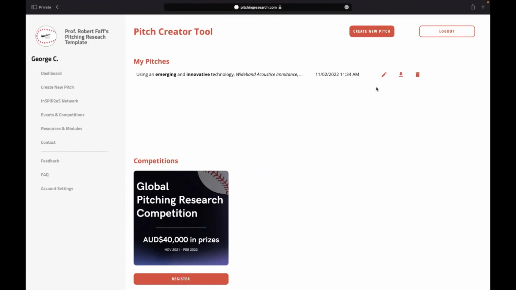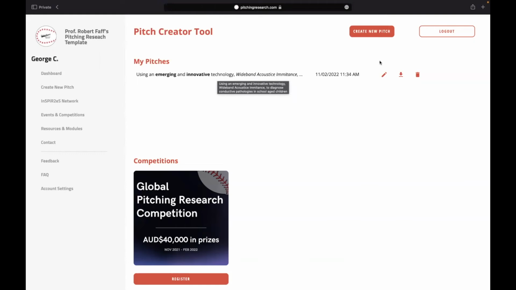And if we didn't hit that save button, our pitch is actually going to auto save anything that we haven't personally saved ourselves. If the pitch is already there, it's just going to update. It's just going to save any of those last changes and keep those locked in on that pitch.